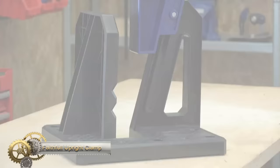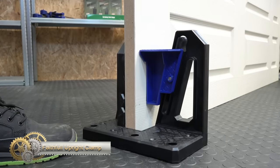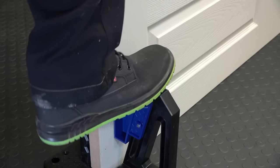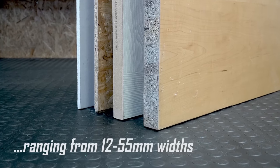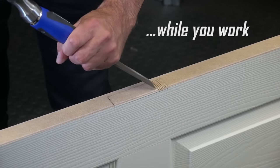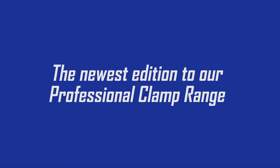The Faithful Upright Clamp is a versatile tool that securely holds doors, sheet materials, and studs for interior wood framing. With a strong grip that can hold materials up to 55mm wide, this clamp is ideal for 30-30 and 60-60 fire doors. It's easy to use with one hand or foot, and the sturdy base can be used on tabletops and floors. The clamp allows for easy marking out, routing, planing, and drilling without needing a helping hand. The support screw holes in the base add extra security when working with heavy objects, and you can even secure the clamp to an additional base for added stability.